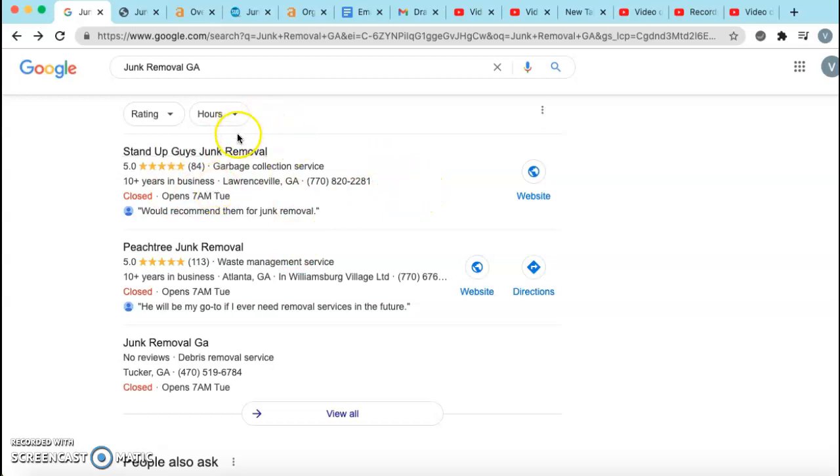Then you want to add another 20, 30, or 40 citations on top of that, so you can ensure that you are completely far surpassing them when it comes to being in the number one spot. That way, by the time they notice that they're no longer in number one, it's going to take them a very long time to catch up to you.